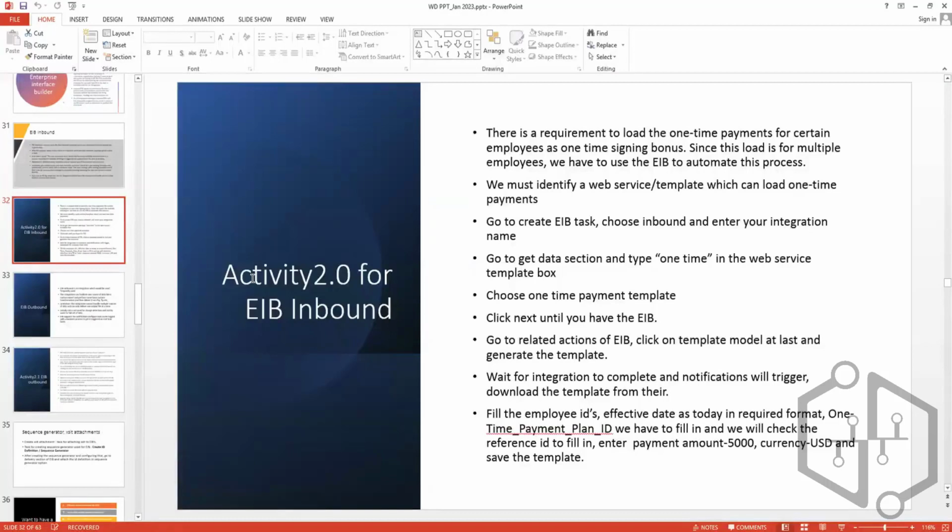So in a full load, what will happen? Your entire population, which satisfies your filter criteria, in every run, that entire population will be part of the file, and that file will be loaded into the downstream system as it is. So they will replace every worker every time. If there is a change, it will also be updated, but the population would be the entire population.